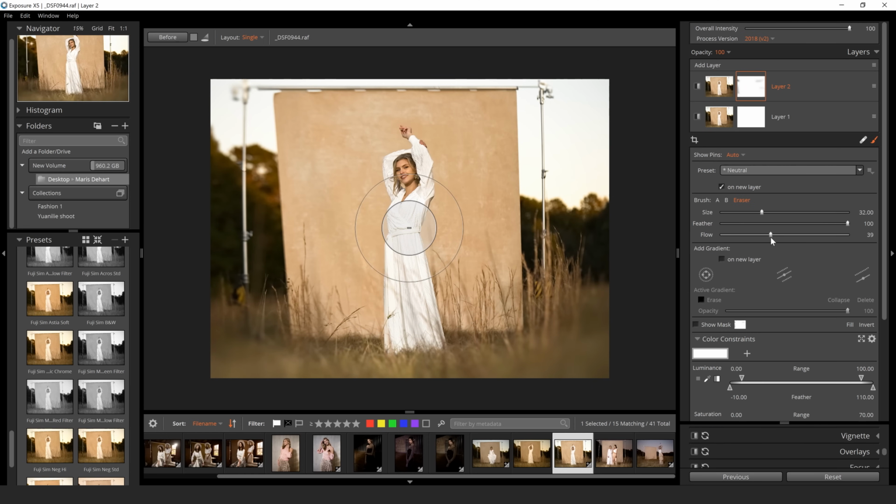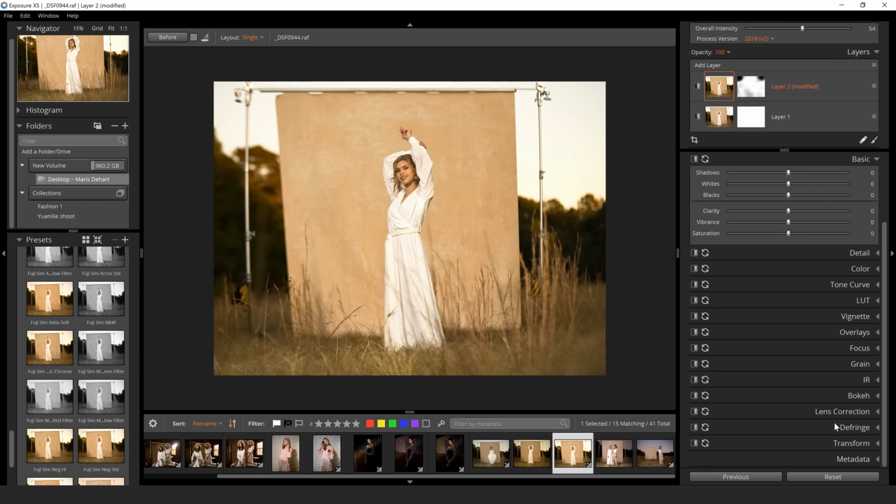Let's go up to our mask. And then with a soft, large brush, I think I'm just going to paint out some of this. I don't need it up here on the grip stand. That might make it appear a little too fake. And then maybe I just want to bring it back just a touch on the corners, especially here in the middle. And let's bring the overall intensity down just a touch, maybe down to 54. So now if I toggle this on and off, you can see it just adds that little bit of dreamy element on the side. So I really like that.